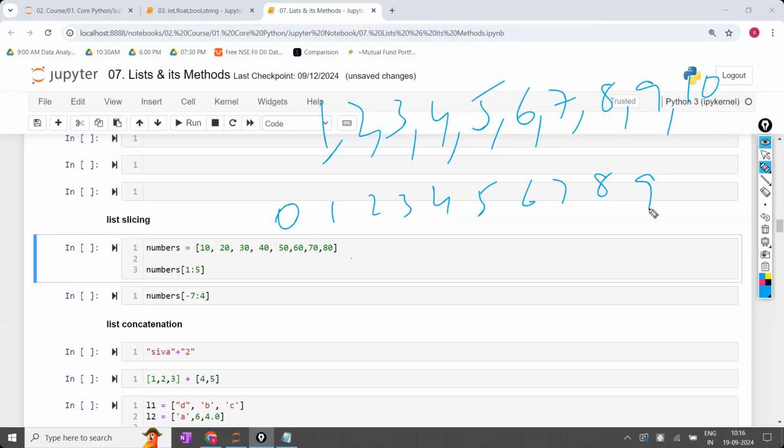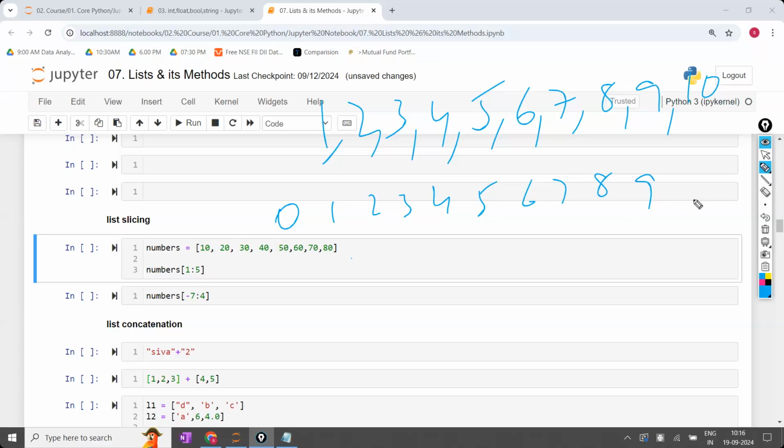We will not consider 0 as a positive integer. If anyone asks you to tell the first 10 numbers, any school kid will always start with 1 and end with 10. But Python starts with the first number as 0. Now, when the total of 10 numbers has to be selected starting with 0, the last number should not be included. If the last number is also included, 11 numbers will come. So that is the reason the slicing operation will not include the last, because it starts with 0 as the initial number.